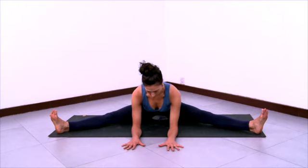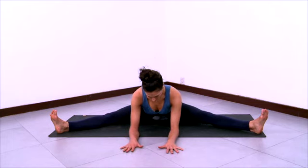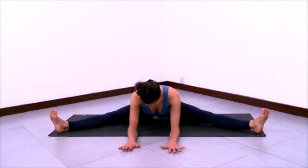Let the upper buttocks release down towards the blanket. The navel recedes back towards the anterior spine. The bottom front ribs still extend forward to keep the front of the trunk long. Keep the kidney area open and expanding. Don't let the bottom back ribs sink forward — rather, gently move the front ribs towards the back ribs, then slide the whole ribcage forward. Buttocks grounding down behind you. Thigh bones grounding vigorously. Steady breathing here.